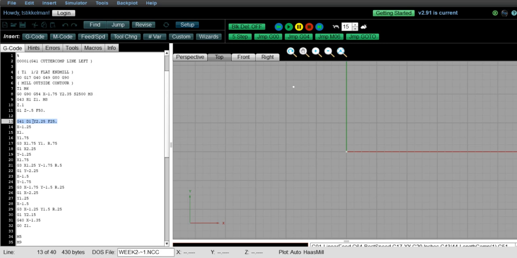So if we have a minus 1 thousandth, that means it's telling the control the tool is not exactly .500, it is now .499. And so what happens is it takes a half thousandth per side more. So on the overall dimension, if you checked it from left to right, the dimension instead of 4 inches will now be 3 inches .999.